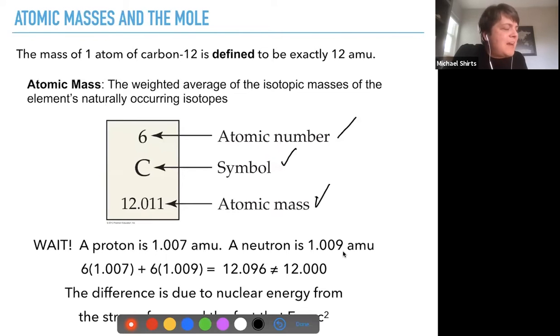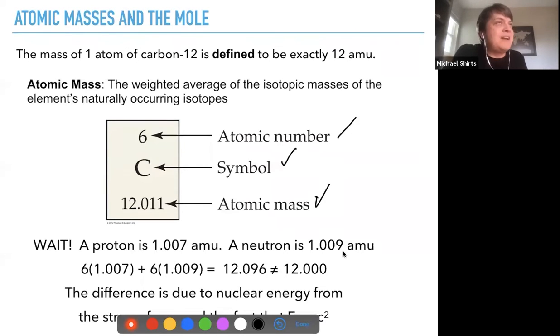And it turns out that difference is due to the nuclear energy of the protons and the neutrons combining. When they combine, the total energy drops. And when it does, it means the mass drops as well. So you can see that E equals mc squared. That difference is literally the mass due to the energy there. So that's, I think, a really deep, fascinating thing.